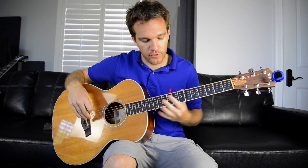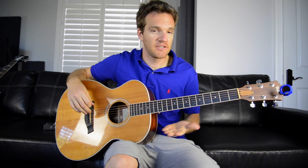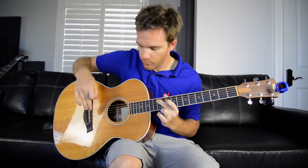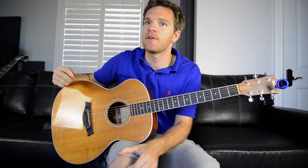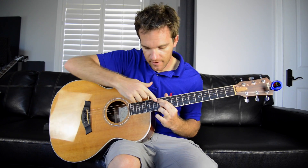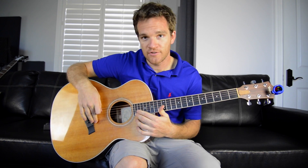An interesting thing when you're talking about scale length is where the 12th fret is positioned. The 12th fret will be the exact center point of the scale length — that's going to be an octave, where the hertz double. So this A is 110, this is 220. What I'm really doing when I'm playing this is not just playing a fret — I'm pinching the string so only the bottom half of the string is vibrating. The sound you're hearing is the vibration of a string of this thickness vibrating at this length. As you go up the fretboard, you're actually shortening the scale length. Shortened strings are going to vibrate faster, depending on thickness too — that's how you get variations in pitch.